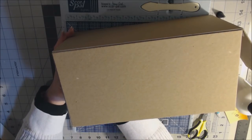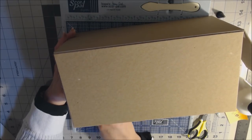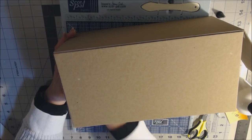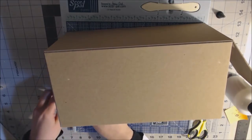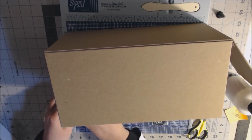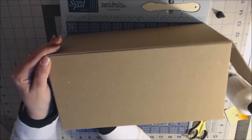Now, if you wanted to, you could use the bottom of a shoebox too and have the box already made. And then just put your construction strips around the edges so it has a nice clean edge and add paper. That's totally doable too. But then you can't say you made the whole thing. You have to give credit to the shoe company. No, I don't care. If you can cut corners and make it easy and work for you, go for it.